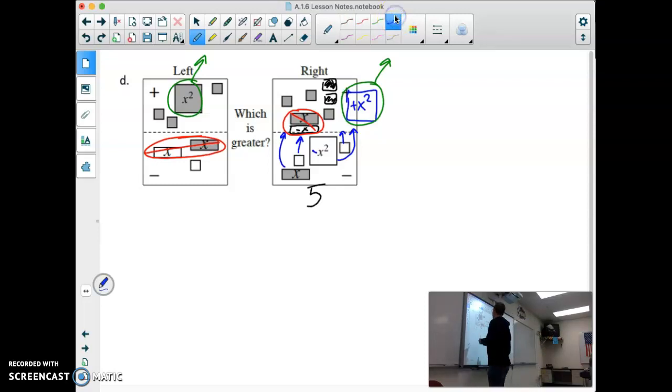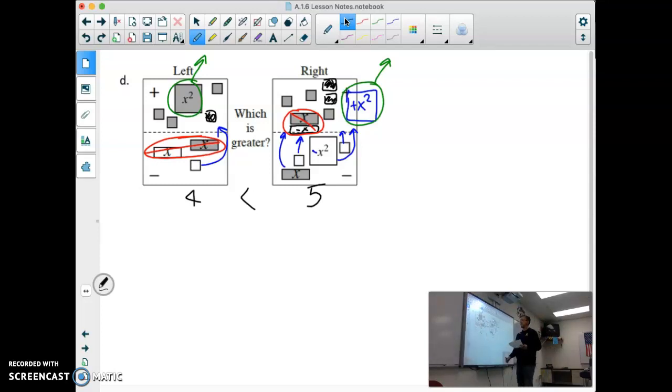So now we can take what's left on the left and move it up, which would be this negative unit tile. Move that up to the top half. So when we do that, we flip it over. And now we are left with 1, 2, 3, 4 positive squares. And hopefully we, again, all know that 5 is greater than 4.